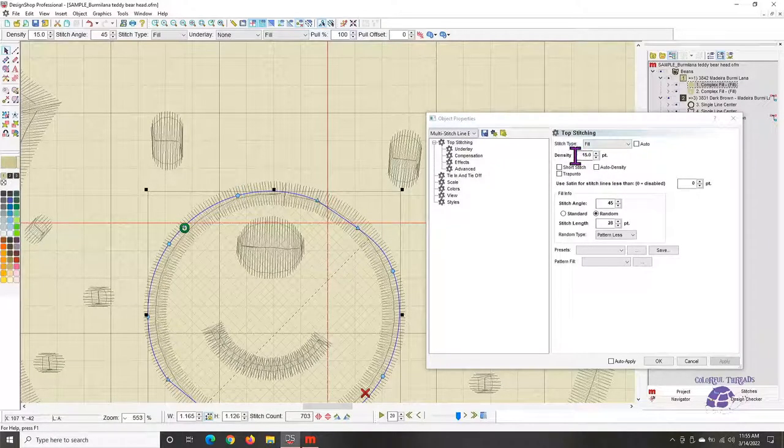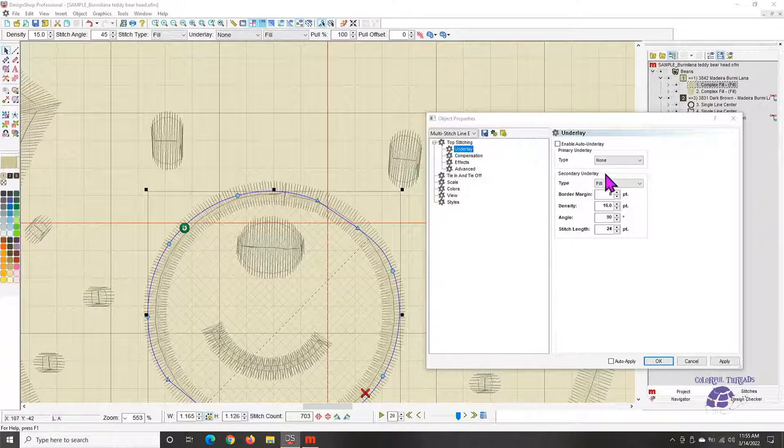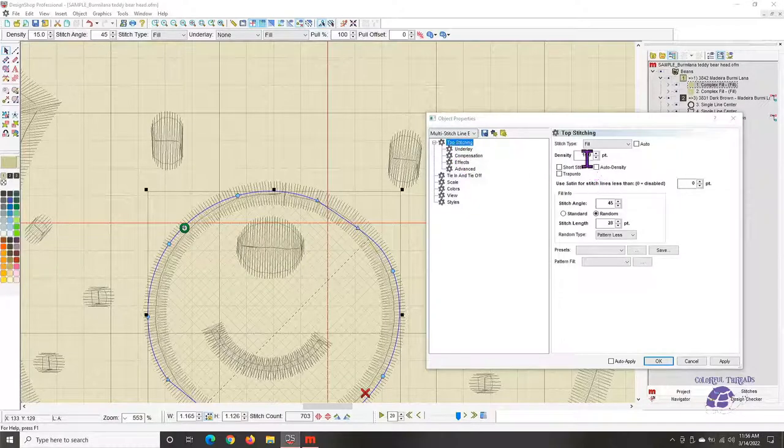The underlay is a fill with a 16 density. So the underlay is just like a fraction wider, just so you get a little bit of irregularity from the underlay to the top stitch. And these two layers are what's going to give us that loopy effect, that stitching effect. So if you are wanting to use the Bermuda thread in a design, you need to change your fill parameters to have an underlay with a density of 16 and a top stitch of 15. In whatever design it is you choose to do.